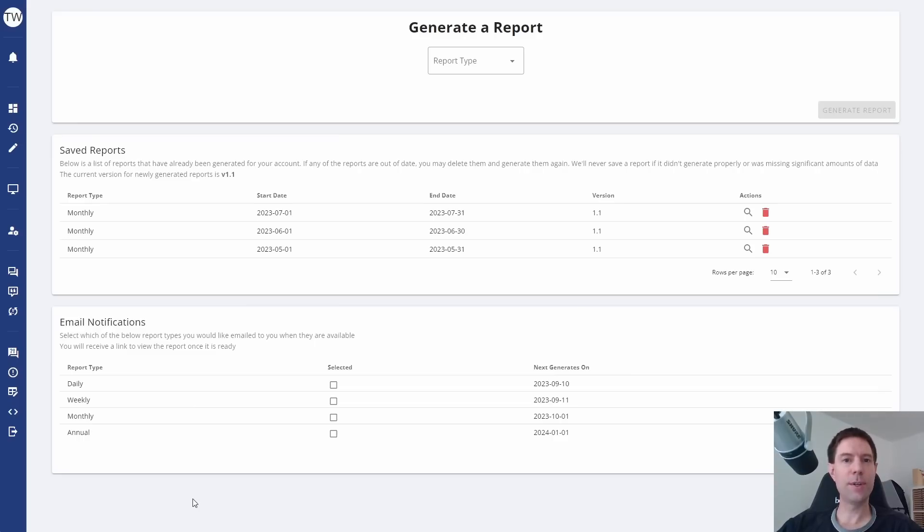After last month's stats video, one of my viewers commented that they really liked the reports that you can generate from the GiveEnergy web portal. I'd not used this before, so I thought I'd give it a go this month and show you what it looks like. I really like it, so I might keep using these in the future — let me know what you think.